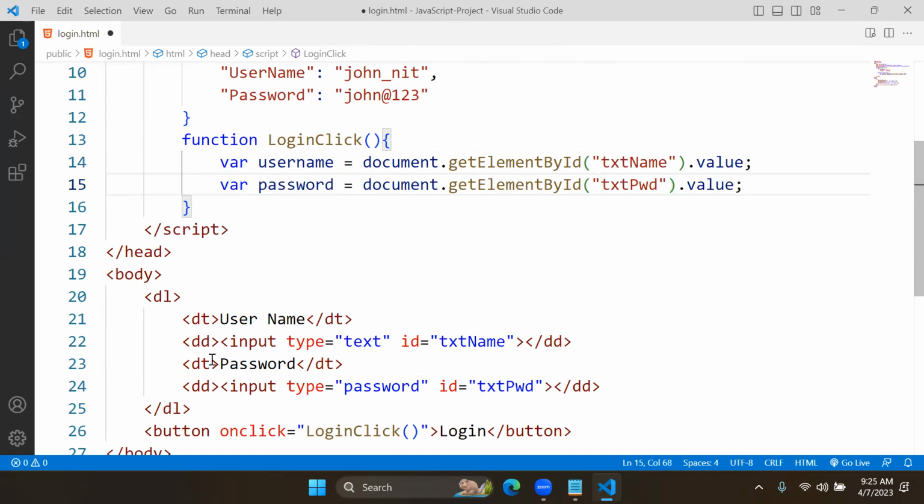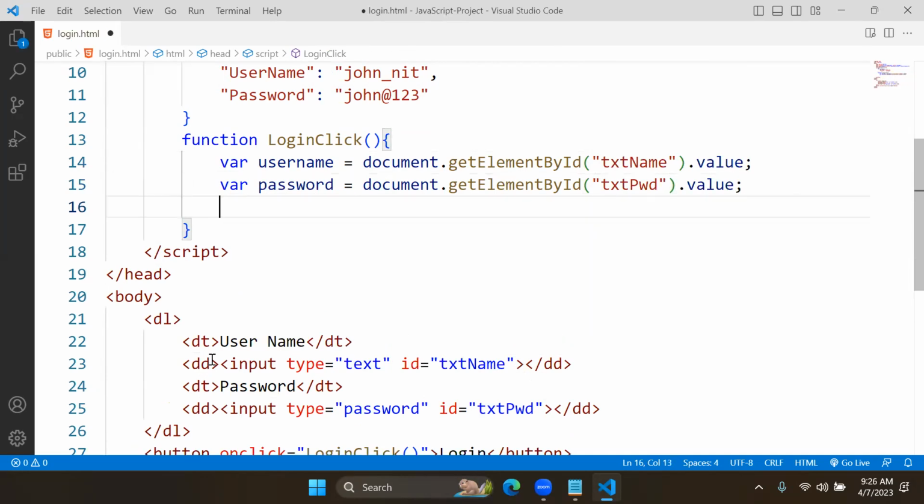So username and password are collected. Both must match. If they are not matching, show an error. Now the question is, how do you write the logic?